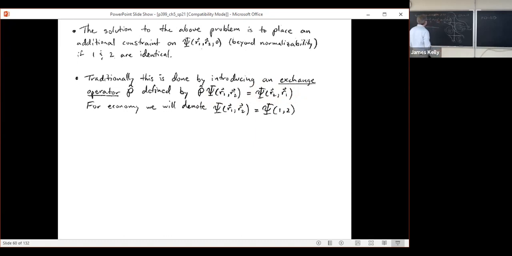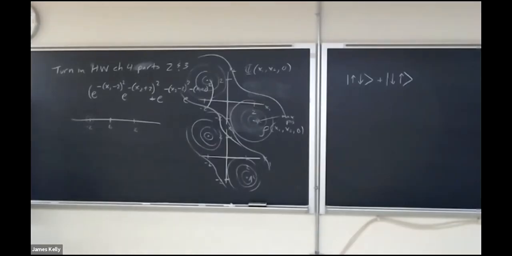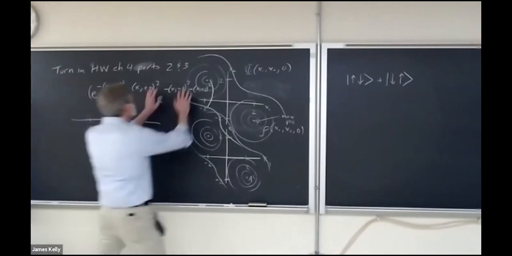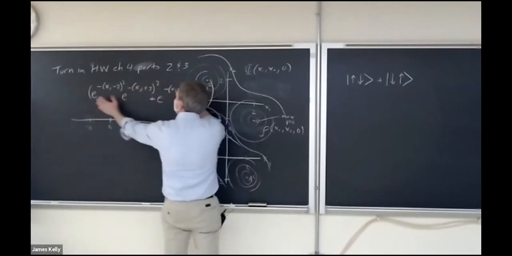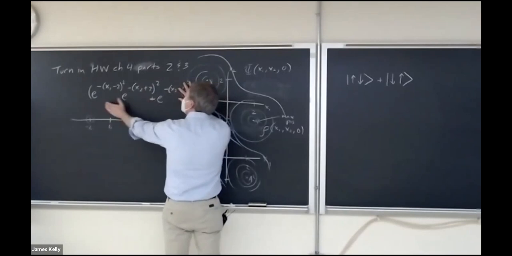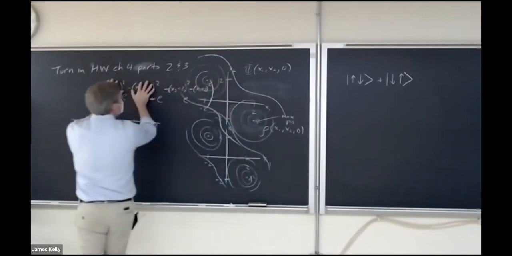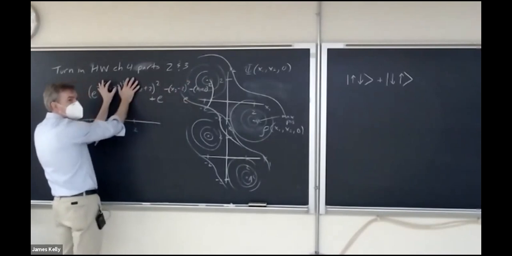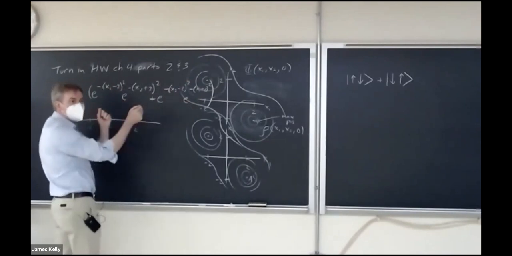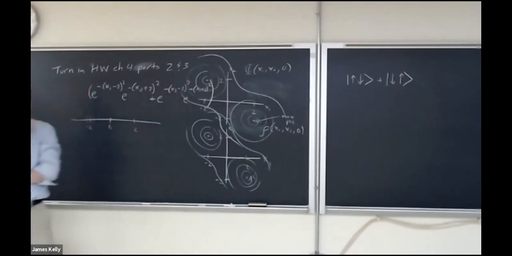So in other words, just to give an example, because I don't think I have one written there. I know this is a little bit of a mess. Forget about this stuff over here. If this were my function of x1 and x2, if I applied P to it, the permute operator, or what's called the exchange operator in Griffiths, I would get this function over here. I just switch the locations of the x1 and x2 in there. So it's pretty simple.